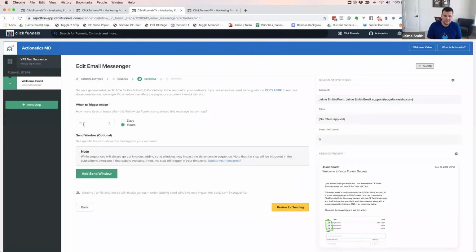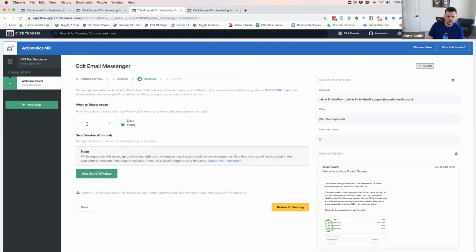So you'll create the list, then you'll set up the sequence, and then when you sell the product, you'll attach the product so that when somebody buys it, they're added to the list, and then they'll start getting it. But if you've already got a list with a lot of people on it, and you don't want them to get an email in the middle of the night, just be aware of that as you're doing your setup. You may want to wait to turn it live until 8 a.m. the next morning, and then flip the little toggle that turns it live.